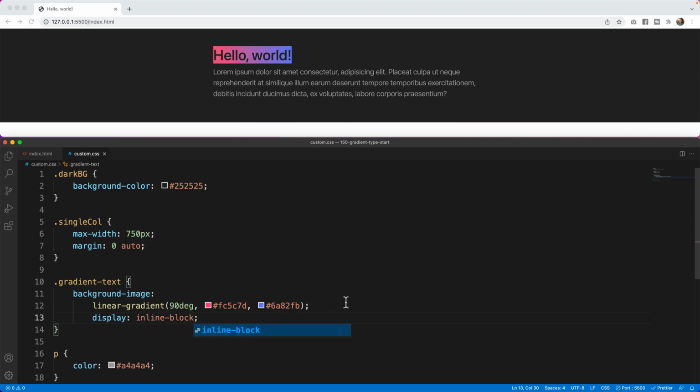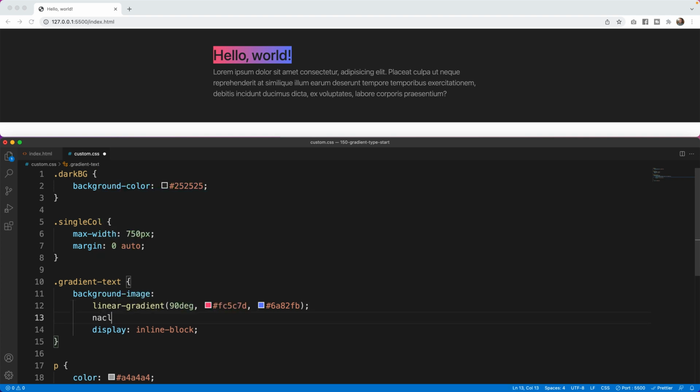What's going to happen is now notice how the gradient stops right at the exclamation point. That is critical when it comes to the gradient. Otherwise, it won't look the right way if you're having the gradient going left to right, or in the new Bootstrap world, start to end. So don't forget the inline-block for the display.